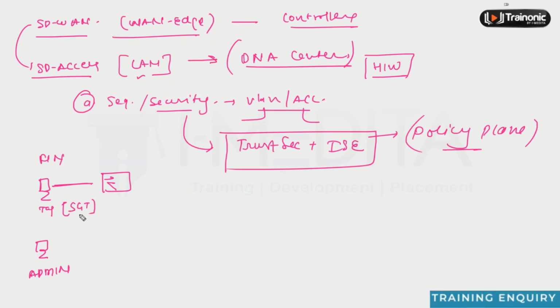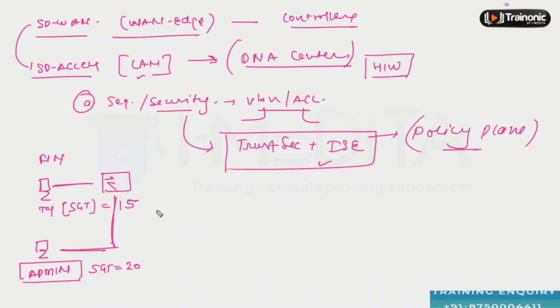Similar to that, let's say the tag value that is assigned to this finance user is 15, and later on when the other user joins, connected on the same switch, for example switch number 1, once the user provides its username and password, the device is going to identify that this belongs to the admin group, and the users in the admin group are going to be configured with a different tag. Let's call that tag 20. So what we can ensure from here is that any user, any time it joins the network, will be assigned some sort of SGT tag.